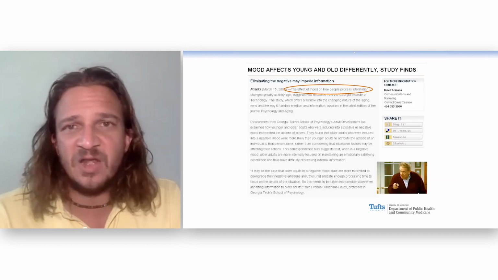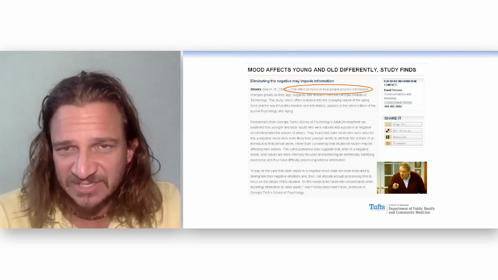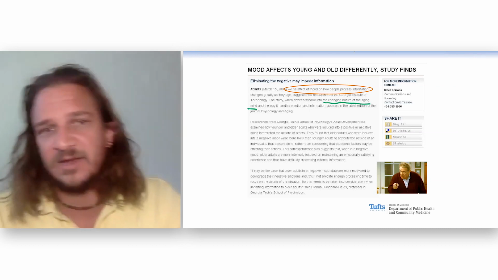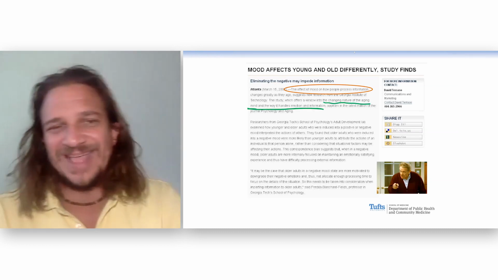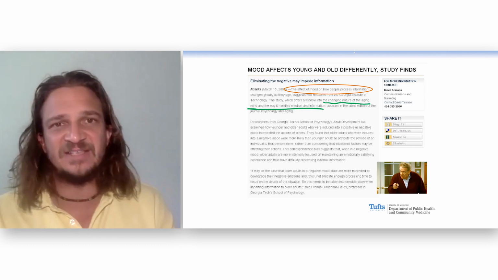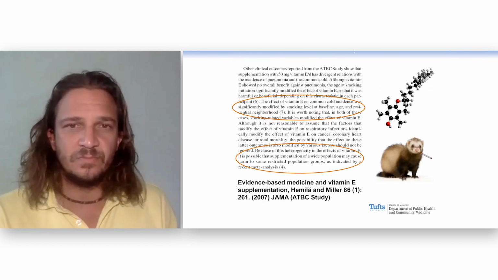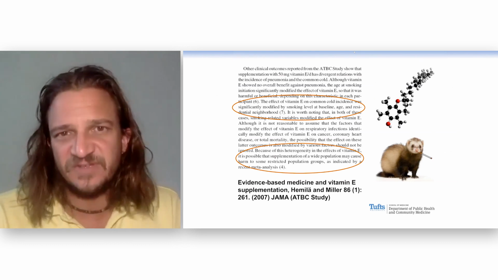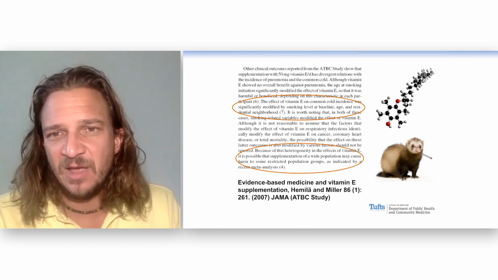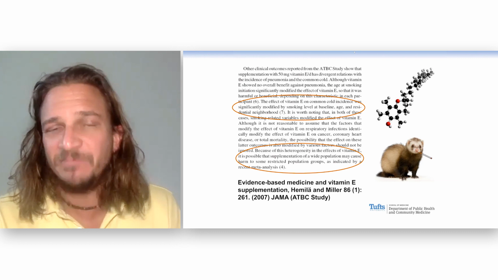Mood affects young and old differently. When something happens, there's something in the changing nature of the mind and the way it handles emotion, so that an input on younger people causes a differential effect than the same input on older people. All sorts of interesting examples on this. Vitamin E might be good for you unless you are a smoker, in which case it is bad for you.